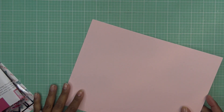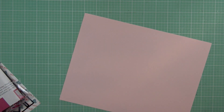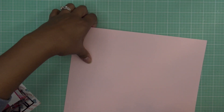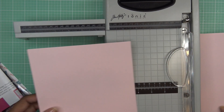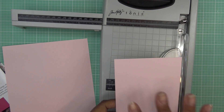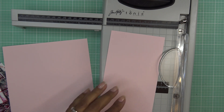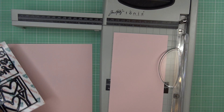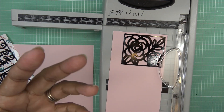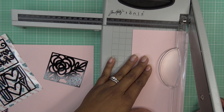Recently I've been really into tone-on-tone cards, and I think this is going to be really fun — a lot of die cutting and I think it'll look really pretty. I have this really soft pink paper here, just your standard letter-size paper, and I'm going to cut it for a slimline. It's already eight and a half inches; I want to cut it at seven inches. I like a little bit of border, so I'm going to cut mine slightly smaller than three and a half by eight and a half.